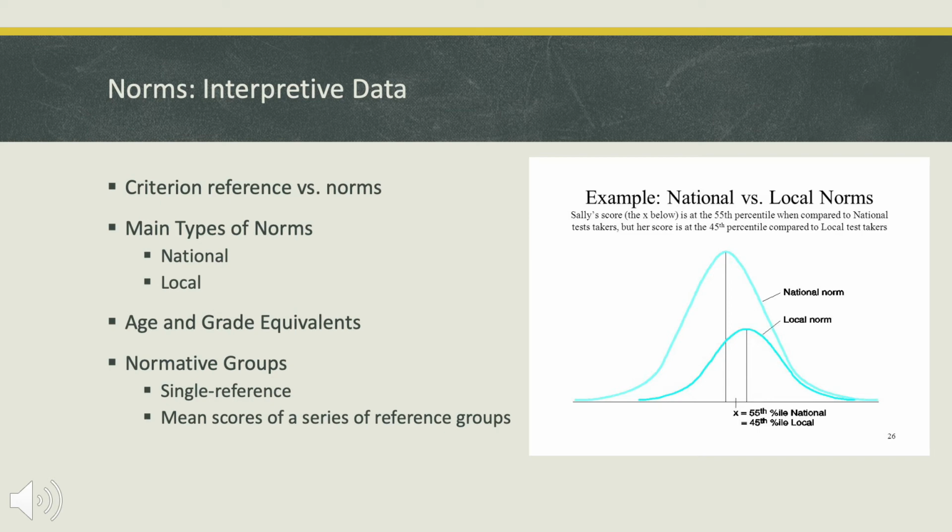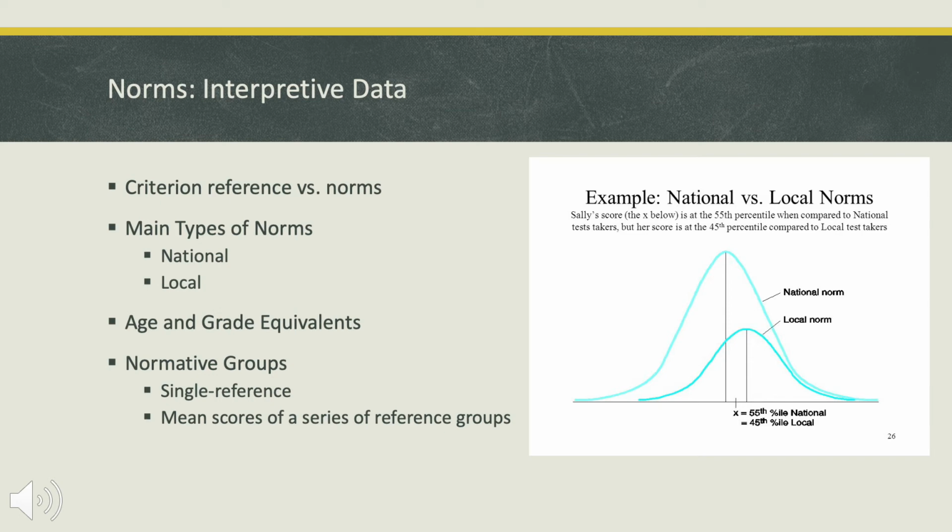Okay, so there's several different types of norms. First, we have age equivalent norms. These norms are defined as the average performance of the sample of a certain age level, and it's usually measured by trait or ability. Age norms are usually most suited to traits that increase systematically with age, like intelligence.